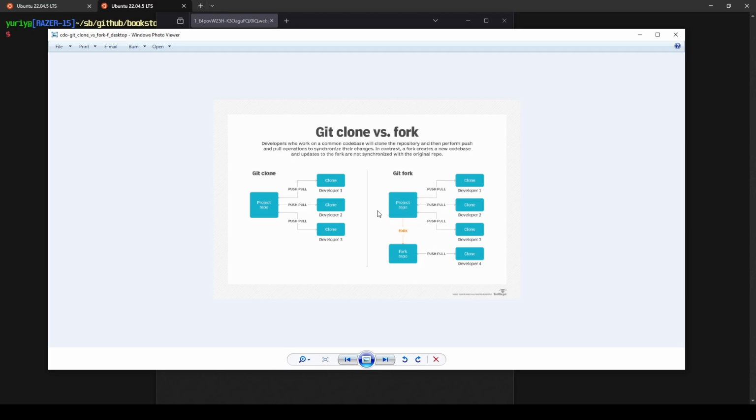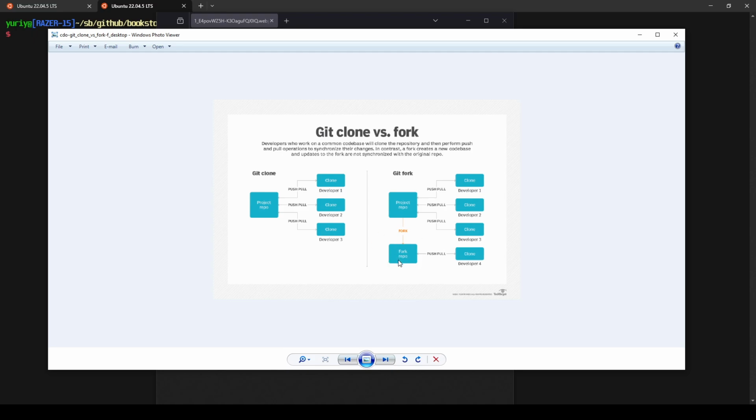So we have the original repo, and it can have its own clones, right? As if you're allowing immediate changes to be pushed up. But another account will fork the original repo to their own account, so to their own GitHub account. Then that person will clone it to their own local machine. Now that person will make some changes, push up those changes, but here's the key. The changes are not pushed up to the original project, but to that person's fork.